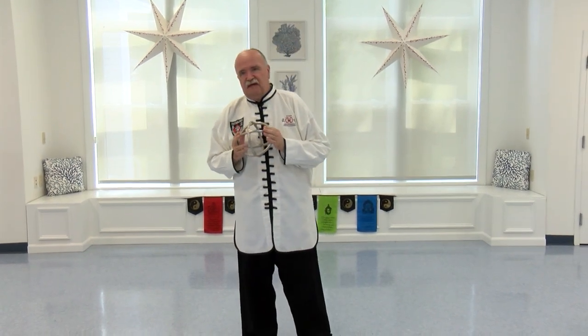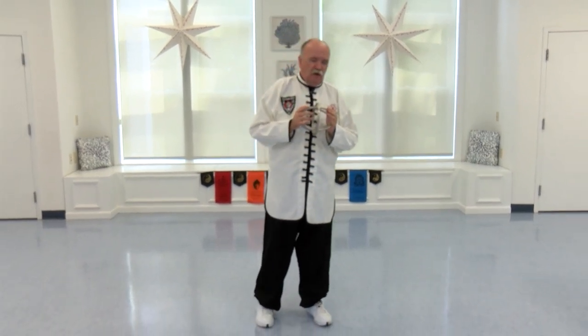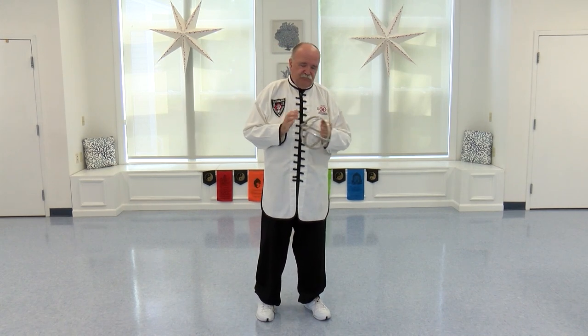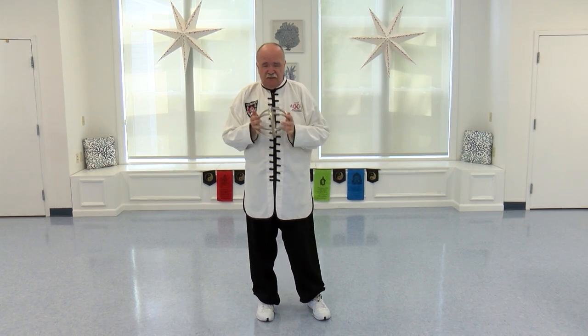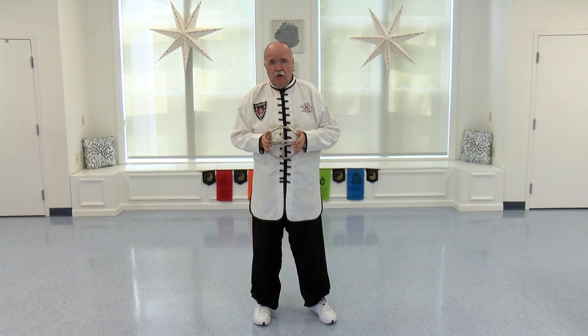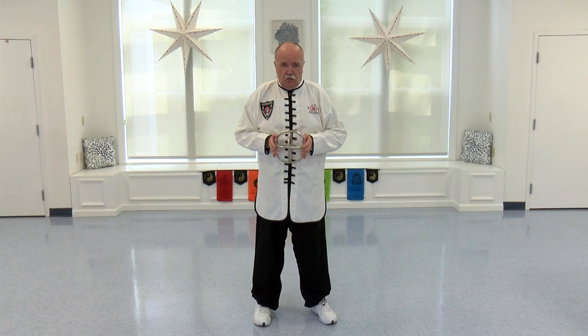We utilize this instead of the traditional Tai Chi ball, many times a large wooden ball. I wanted something that was lighter for my students, and you could also grip at different positions. So this is the Tai Chi ball. Now, earlier we just showed you about rolling the circle, and again, rolling the ball.